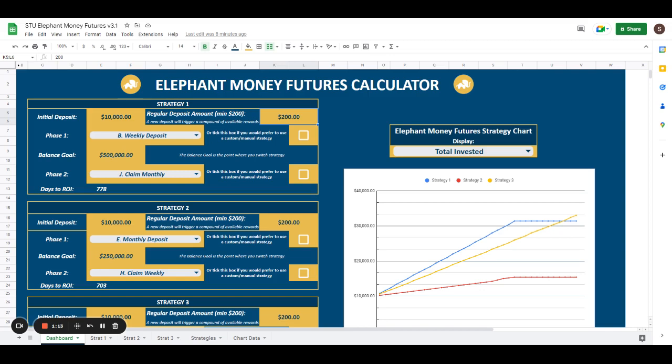So Elephant Money Futures, BT describes it as a high yield savings account. The goal here is not just to plonk in a certain amount of money at the beginning and then just claim from that amount. The goal is to consistently add fresh capital over a period of time and earn yield on that capital until you get to a point where your account balance is where you want it to be. Then you can start to claim out either in a regular fashion, or you can do a combination of claiming and continuing to deposit to build it up, or you can take it out in bigger chunks, and all of that will be shown in this calculator here.